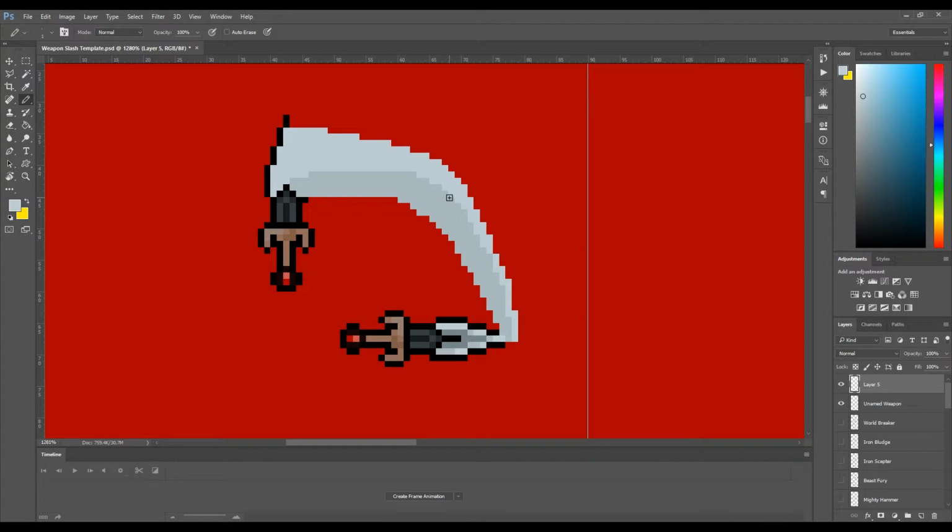If you look at the curve this slash makes, it looks like the person slashed on a diagonal and then all of a sudden came in this way. It doesn't look like a swing from side to front. It looks like they came forward and then in, which looks kind of weird. So I want to make it look more curved, taking away some of these pixels here, though that might be a little bit too much.